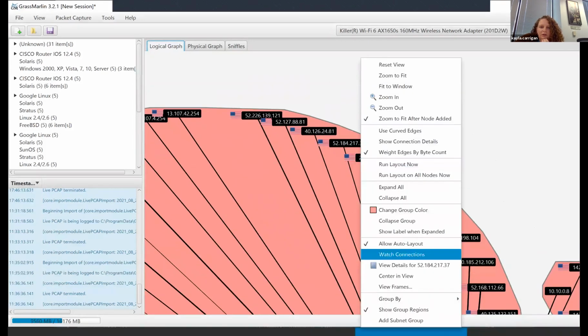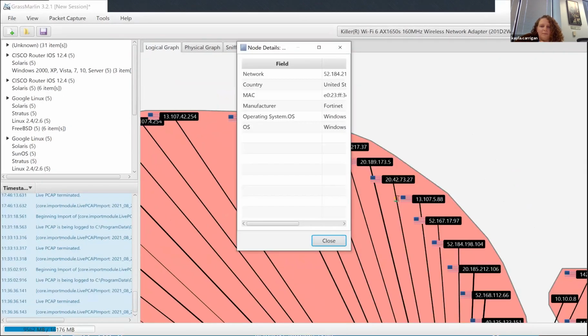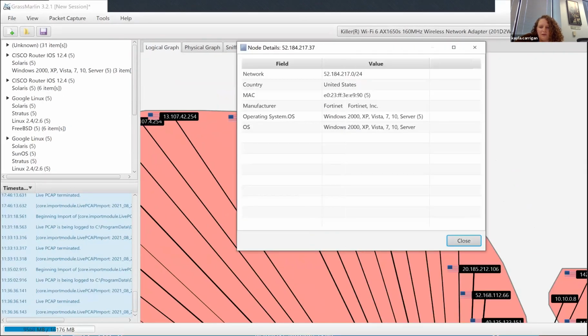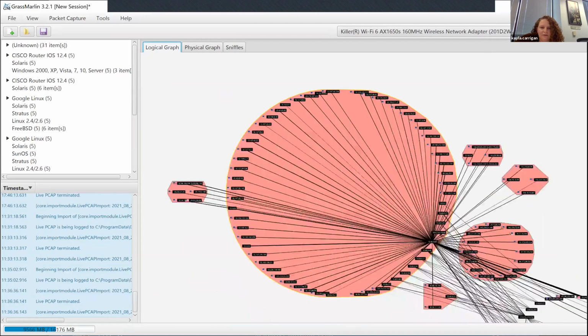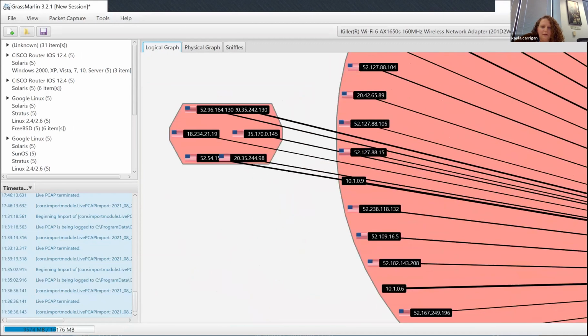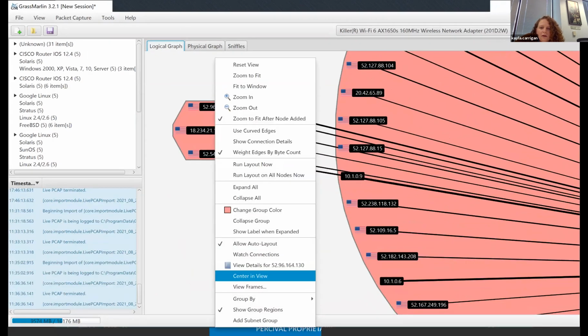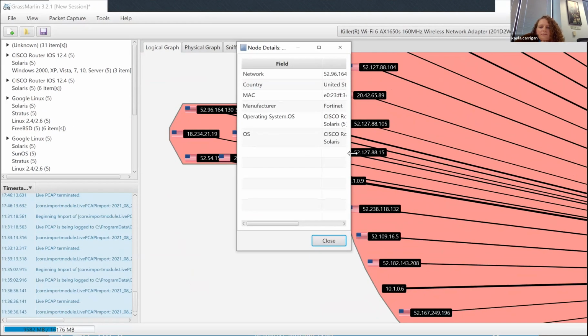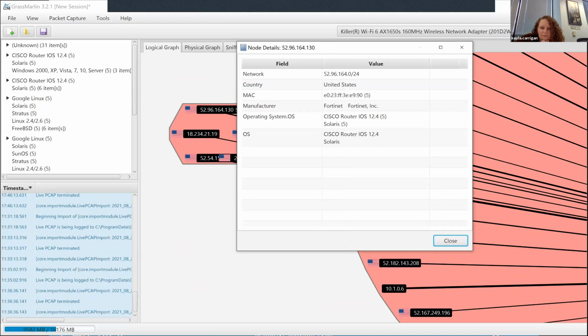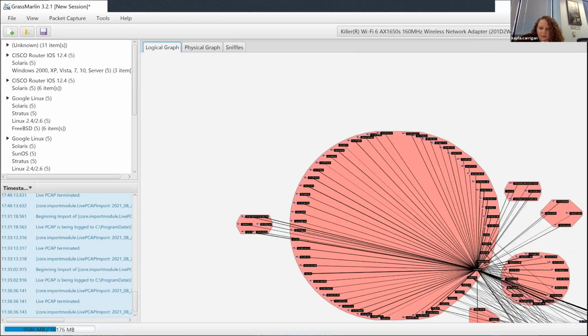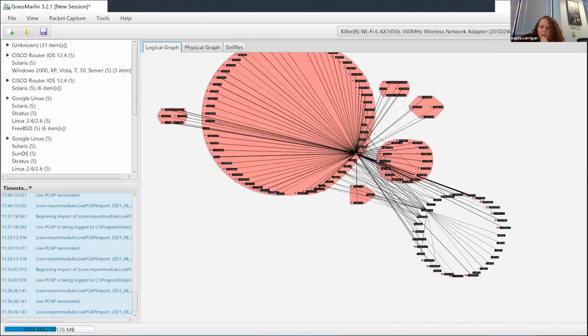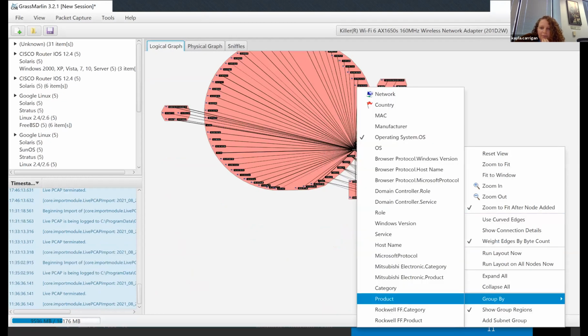If we look into these, not sure what these are going to be, but if we view the details on it, we can see that this is some Windows device. So all these guys are Windows devices that I have seen packets for. These guys are Cisco devices, which is pretty cool. You can also group by category.